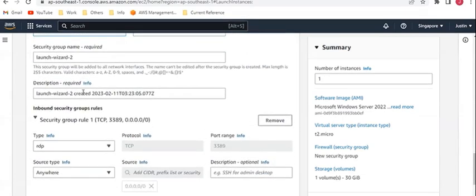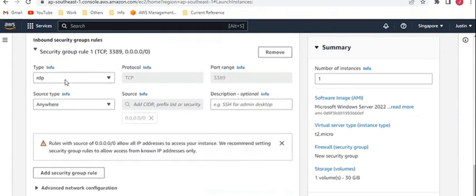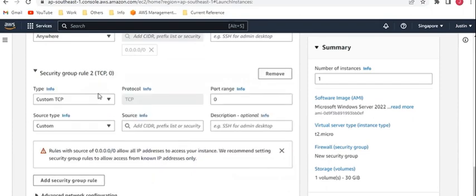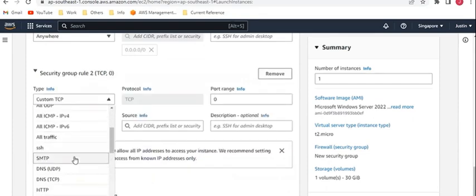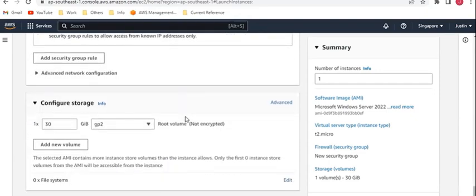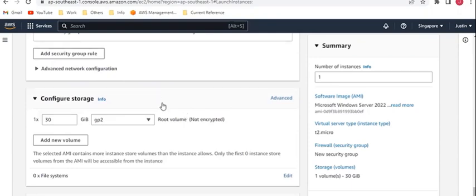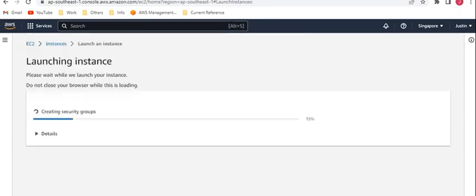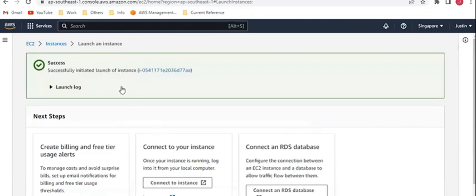Just create a security group. So here RDP is allowed. I'll just add another one. I'll say HTTP. Okay, so that's done. We've created that. Okay, now I create the server. You just click on launch instance. Now, if you see, guys, this server will be launched in the specific network that we have created.